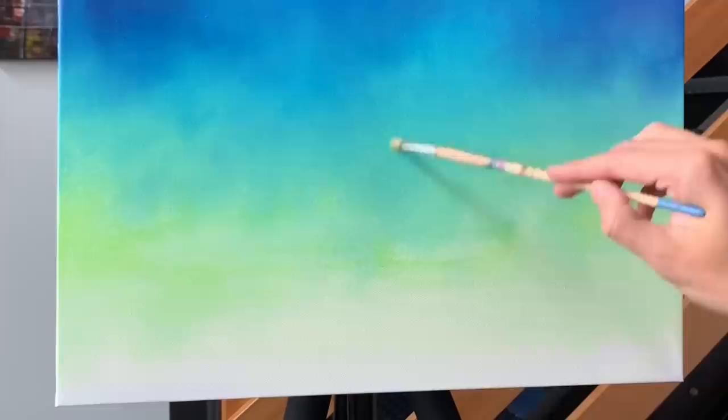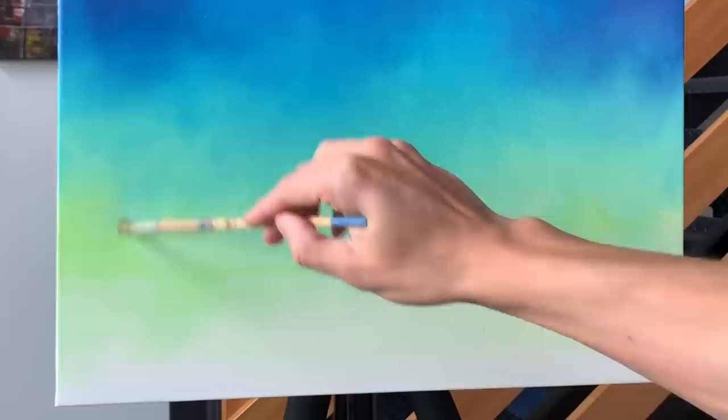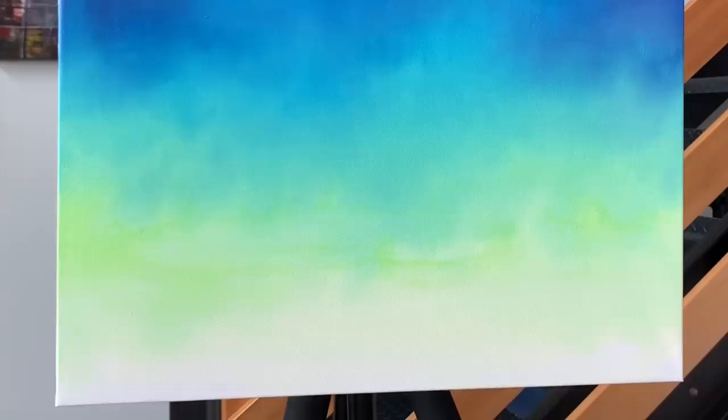Bring it down. Okay, that's good enough for now. We might come back and play with this color again, but let's continue. So I'm gonna dab my brush in the water and then dab it on a paper towel so I won't have too much water.